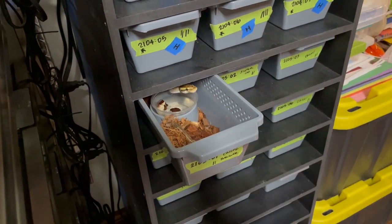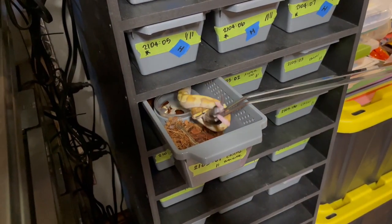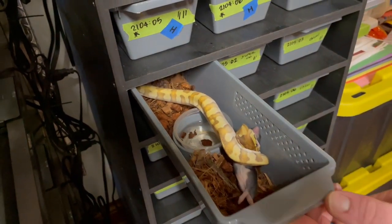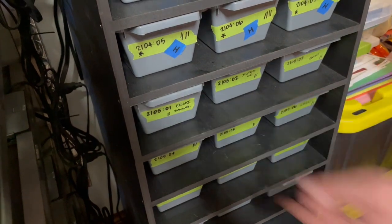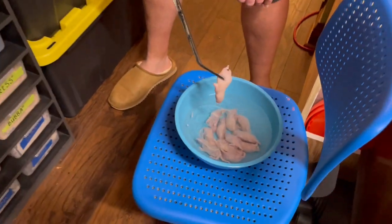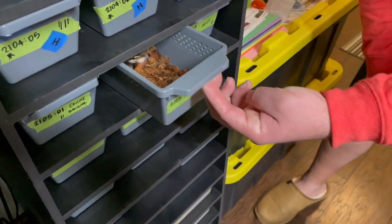Okay, now we're going to start with these ones. We had one pup left. Oh, look, you're so pretty. Stunning. So now we're going to go get some fuzzies to feed the rest. You sure these ones are smaller? Yep, those are fuzzies. Fuzzies aren't that much smaller. They look like drowned rats. All right, back to the rack.